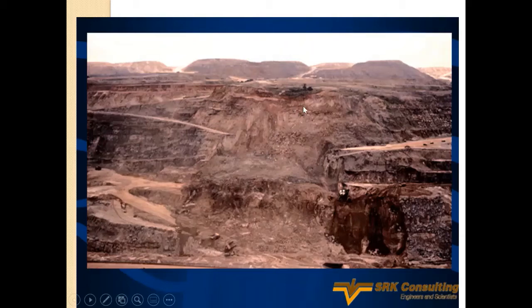This was before my time, I'm pleased to add. You can see the two trucks in the bottom buried in the muck pile. Then there's another truck and a dozer in there, and there's another dozer in here, which I can't quite see at the moment. And this shovel that you see here was operating over here somewhere, and when the failure came, it pushed that shovel right up against the face that it had been mining.